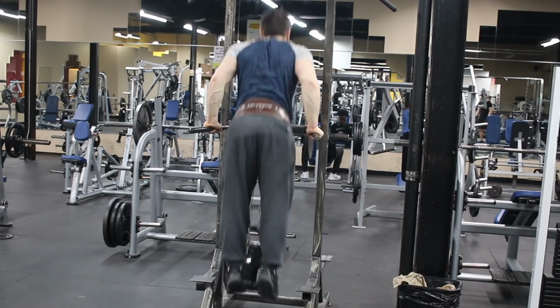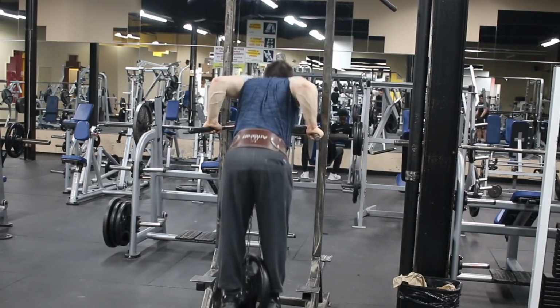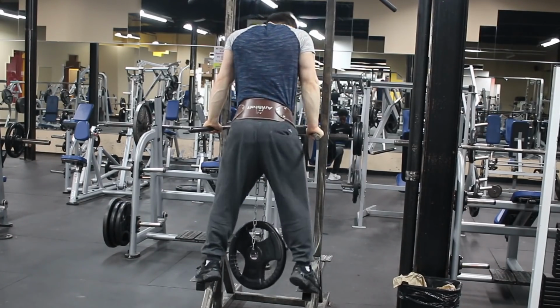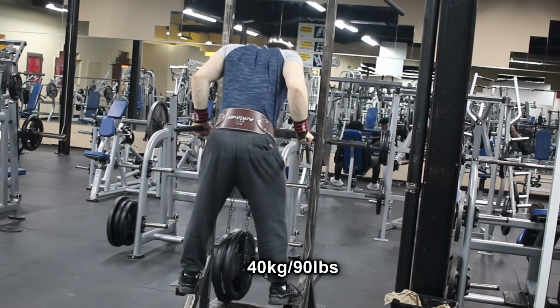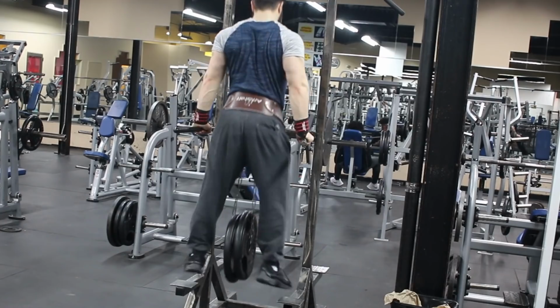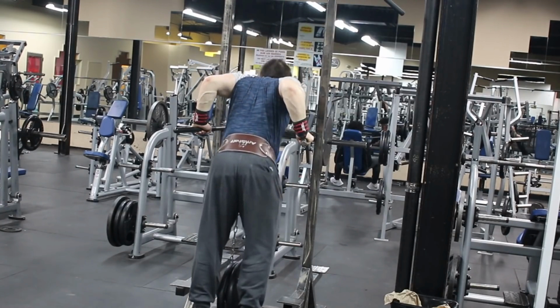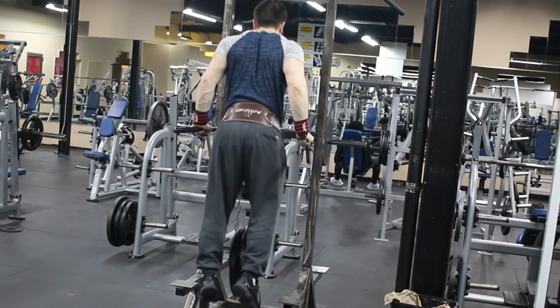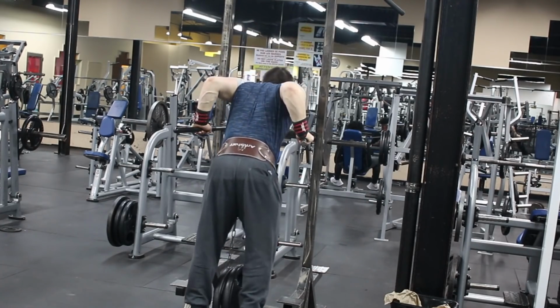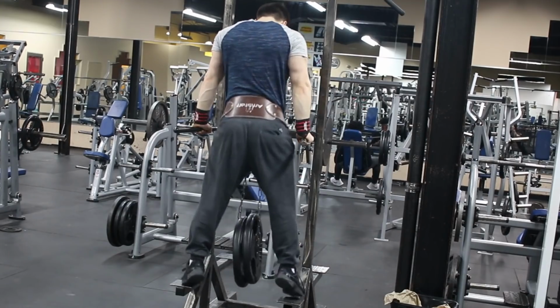Also, I'd like to mention that since I started this cut, I haven't really been doing much weights at all. Most of my stuff has been on the rings or just on the floor or off bars. And despite all that, my strength is still really damn good. I don't think I lost any strength in the calisthenics movements or even in weight training at all. In fact, sometimes my friend is going to do some overhead press and I'll go right next to him and my performance is still on point. So I'm really, really not worried about my strength.